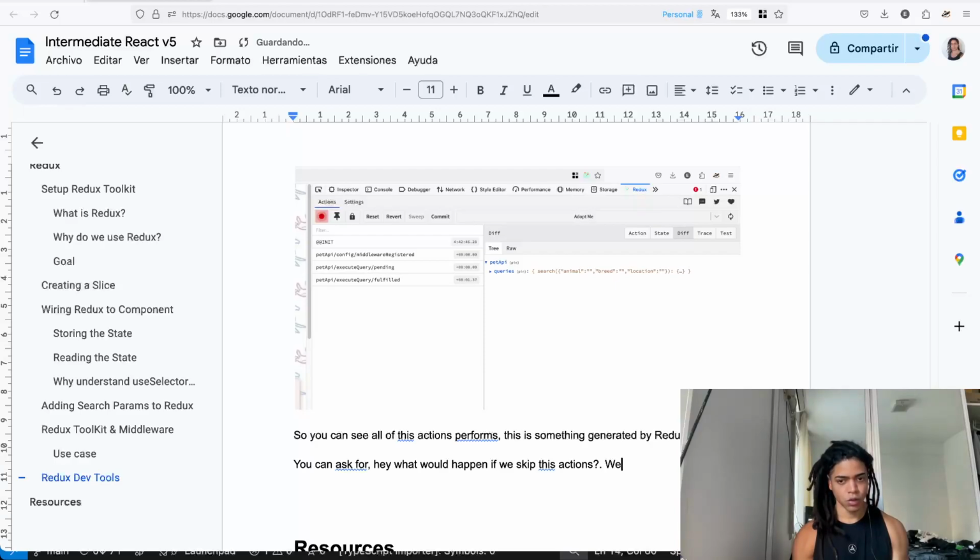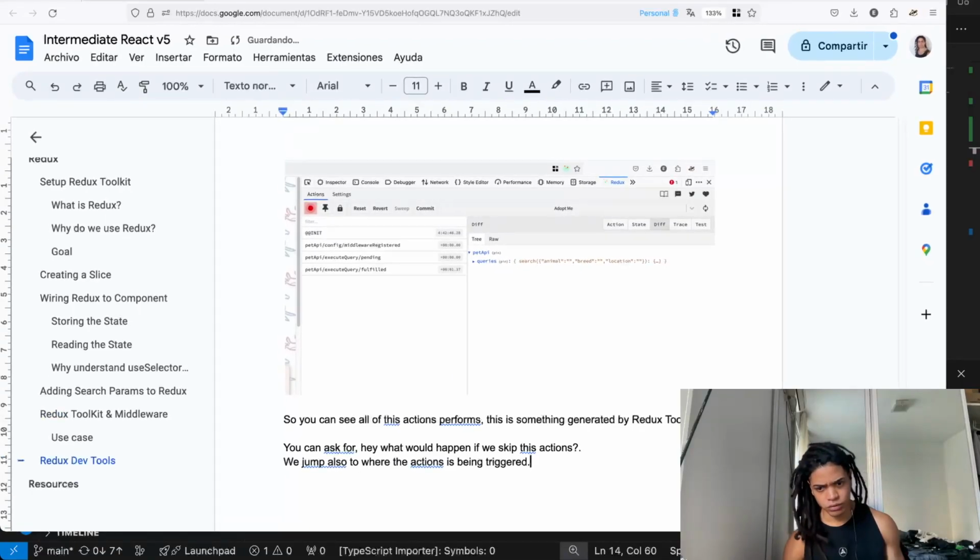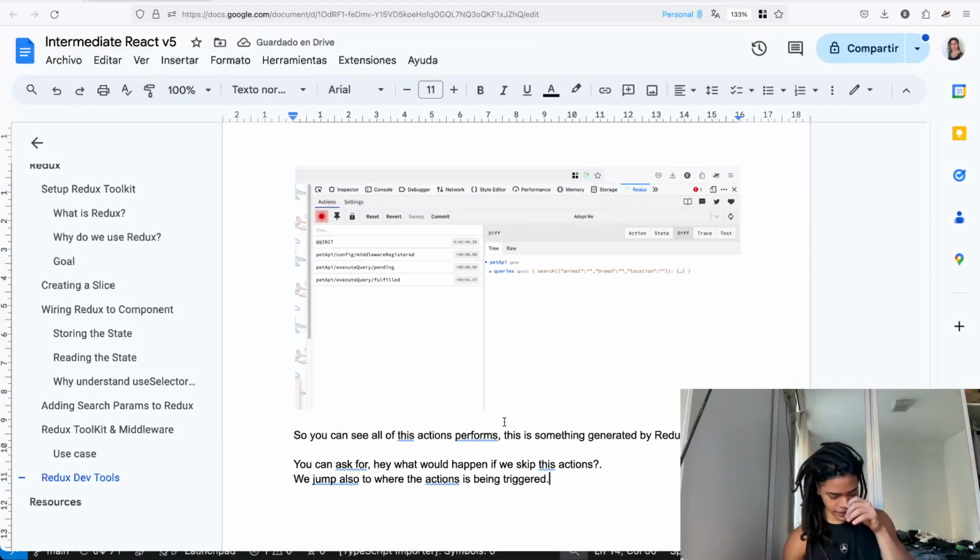Okay, we can jump also to where we define, or where the action is being triggered. It's a pretty cool tool, by the way. It's debuggable. Skip that action.